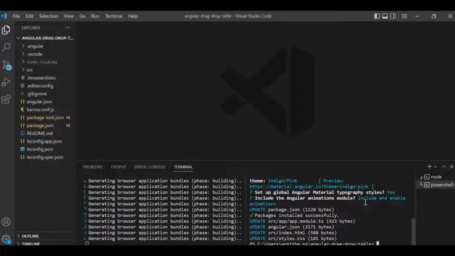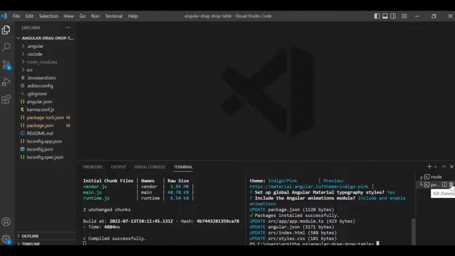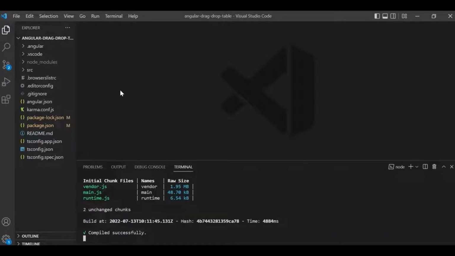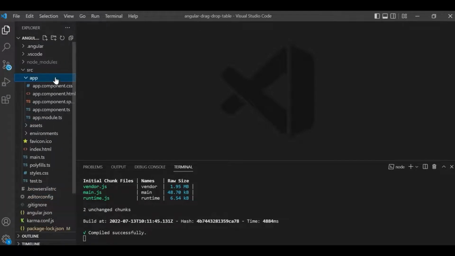After adding Angular material into your project, open the app.module.ts file and add MatTableModule under the imports section.